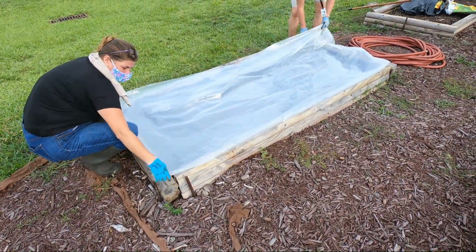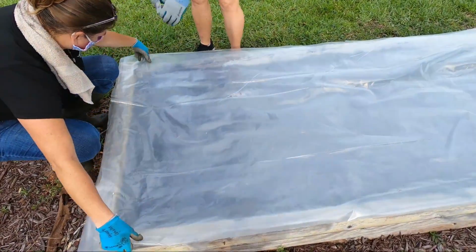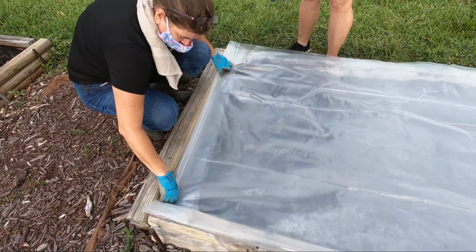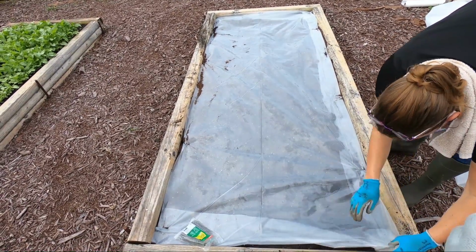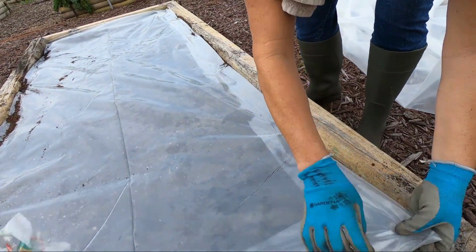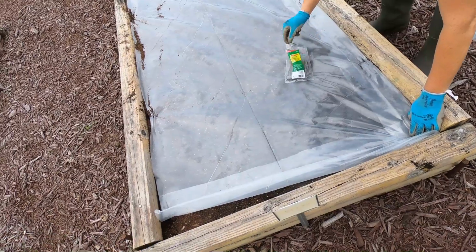They could be reused for many years. Covering a garden bed for the summer is important, and there is some philosophy that the clear plastic makes the temperature of the soil even hotter than dark plastic. This particular bed we know has nematodes, an insect that's detrimental to plants, so we want to make sure we get it as hot as possible, so we're using clear plastic.